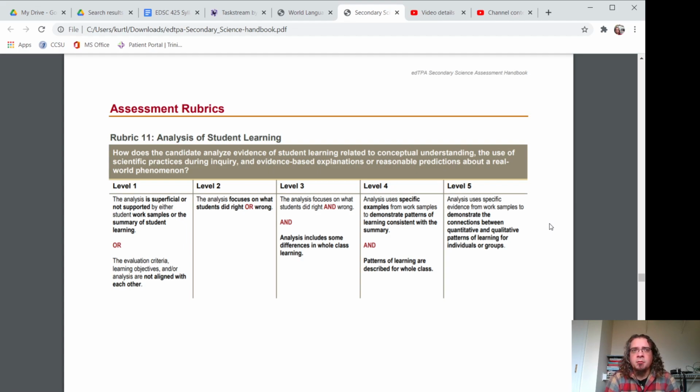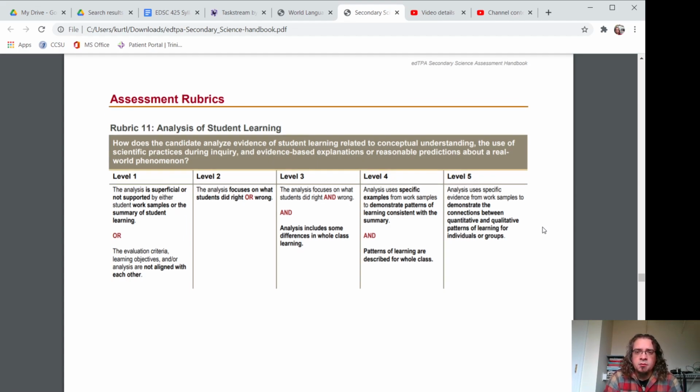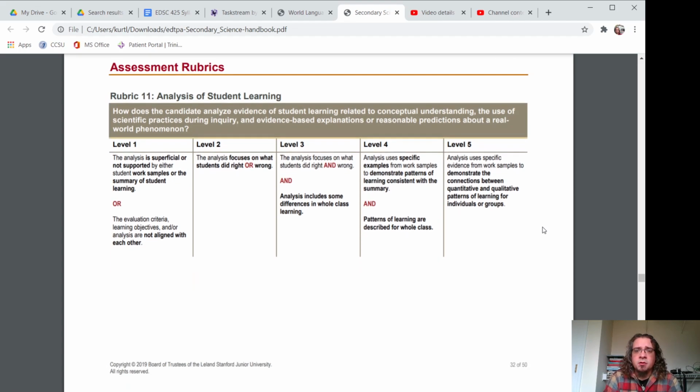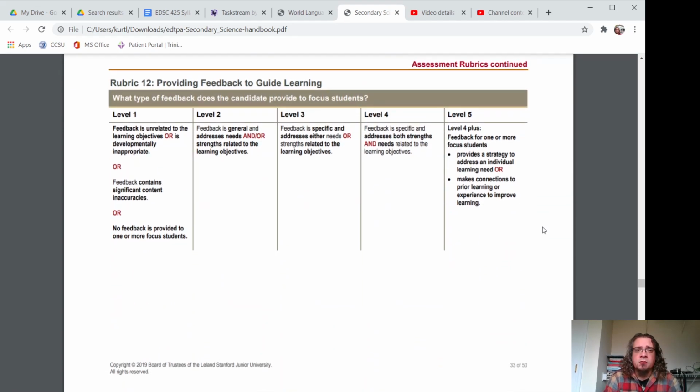So you're not just talking about the whole class at that point. Hey, the class did well, right? Period, done. Nope. Now you really need to look at who did well, why they did well, why some groups didn't do as well, maybe they didn't do well at all. So that's important to get to in this particular rubric. Understanding those patterns, especially at the individual and small group levels, is going to inform your decisions for the next instruction. So planning and instruction is based on assessment, and they want to see evidence of you looking more specifically at what individuals and small groups of students are doing, not just a whole group.